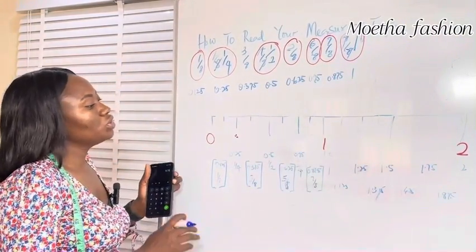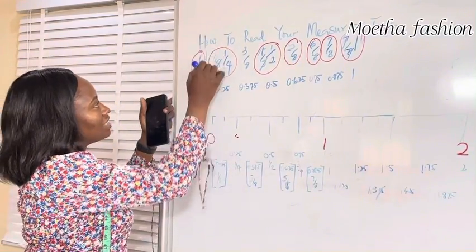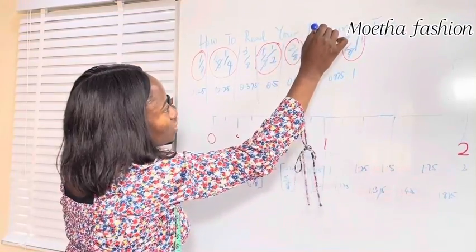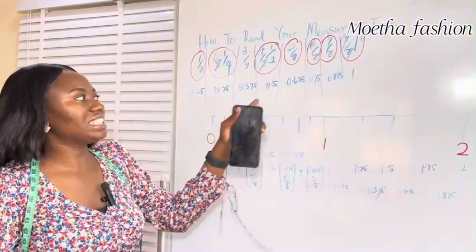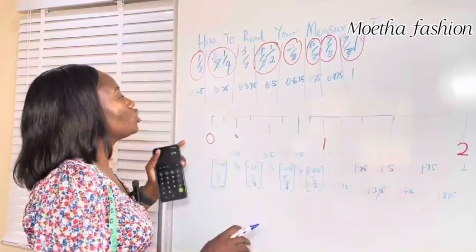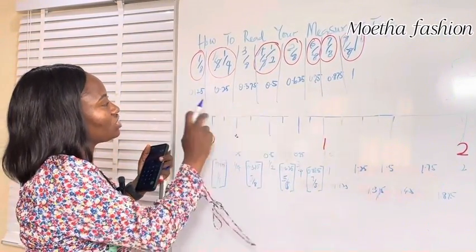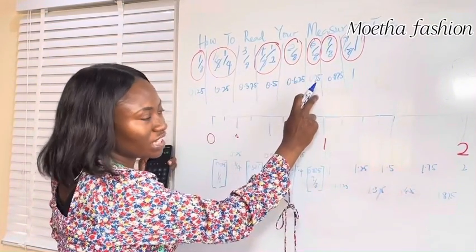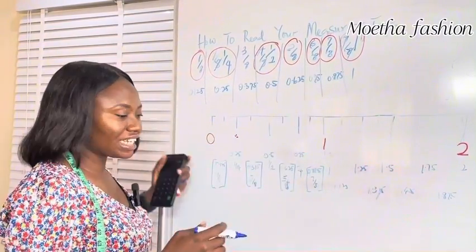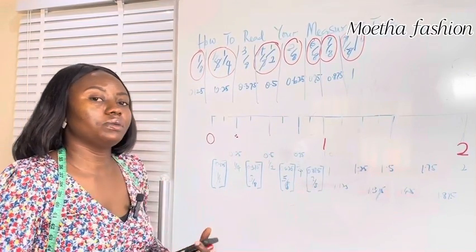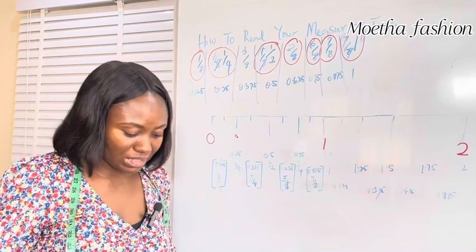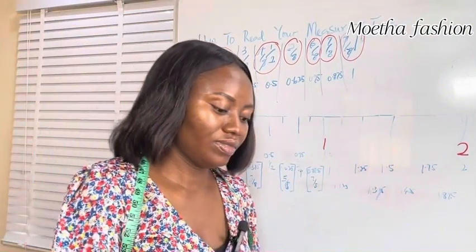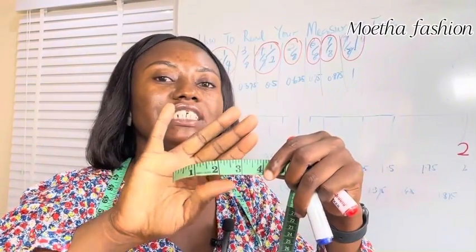All right, so now you need to understand that these are your measuring tape readings. Those 8 strokes that you see, they all mean something, and this is what they all mean. So what you can do is even abbreviate to say 0.1, 0.2, 0.3, 0.5, 0.6, 0.7, 0.8, and like that. So you can see that reading your measuring tape is easy, and all of these numbers that you see on your measuring tape, they are not there for decoration. They all have their own meaning.